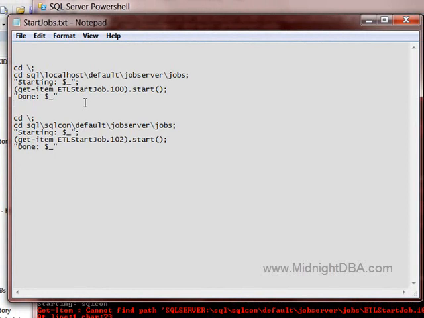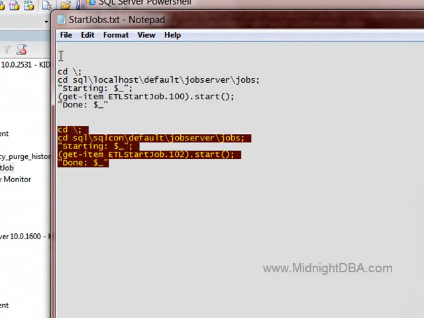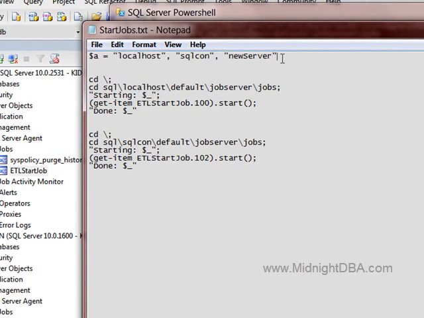And it gets the job done, and it's very easy to extend, because if I need to add another server, let's say if I went the original route, right, and just said $A equals localhost SQLcon, right? If I needed to add another server to the original one, I would just say, oops, new server, right? No big deal, and then it would just iterate through them like it was supposed to.